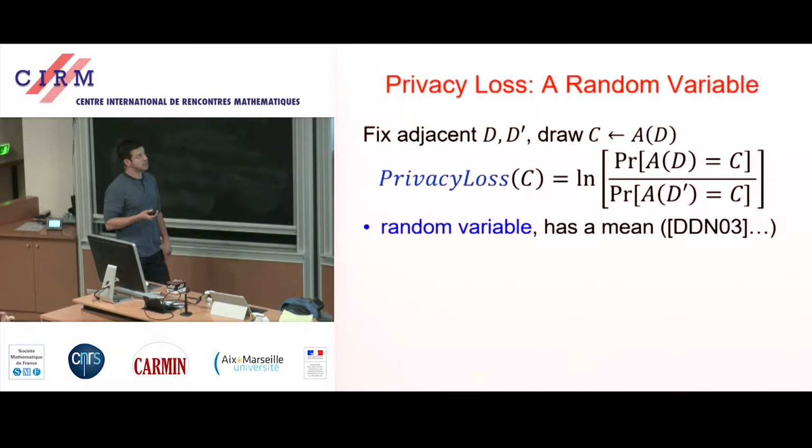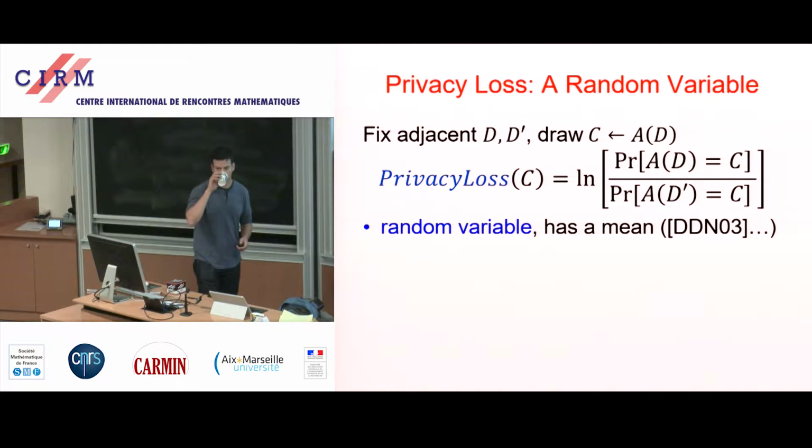So in particular, it's a real valued random variable. We can try to reason about it. So it has a mean, it has a variance, and we can use these things, yeah. Do you mean here the absolute value of this? No. No? And that's important. But what does it mean? That if it is negative, then there is no privacy loss. We will make a very good use of that.